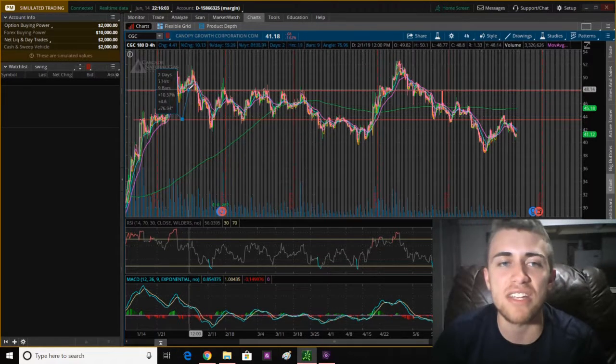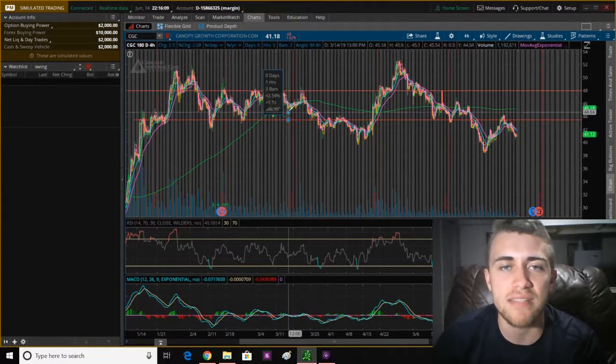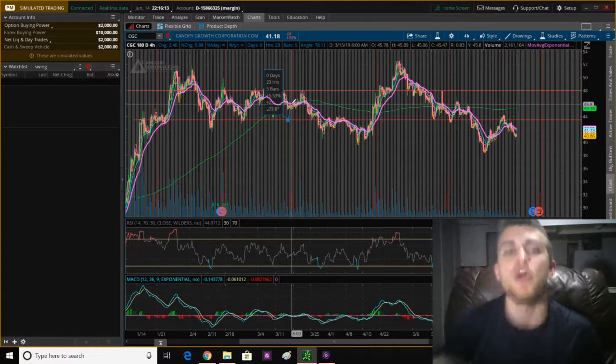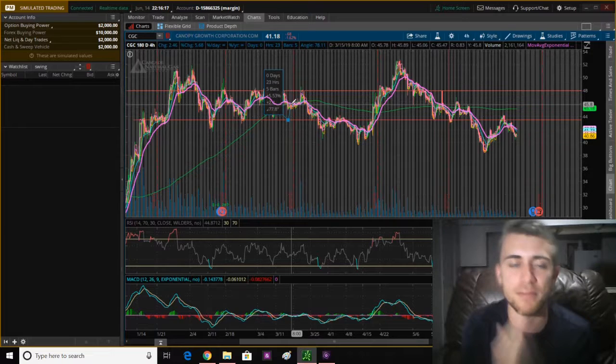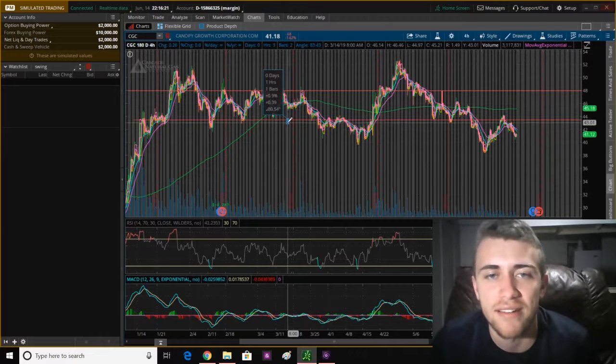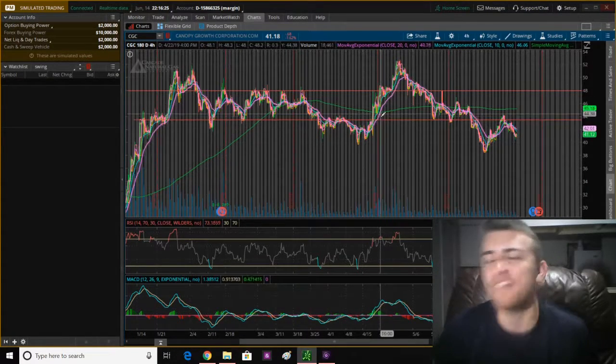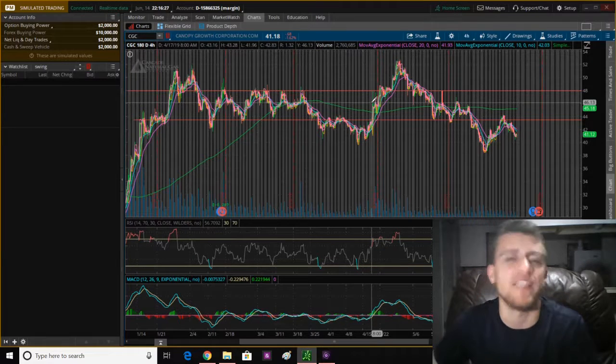Is it always going to go to this line? No. As you can see right here with the SMA being in the middle, being involved, it could just hit the SMA, which is 5% profit. That is amazing. I said in my last video, look for percent profit. Don't look at the dollar amount, look at the percent. If you're making close to 5%, you're doing good, right? Anything over 2%, even if you break even, you didn't lose money.